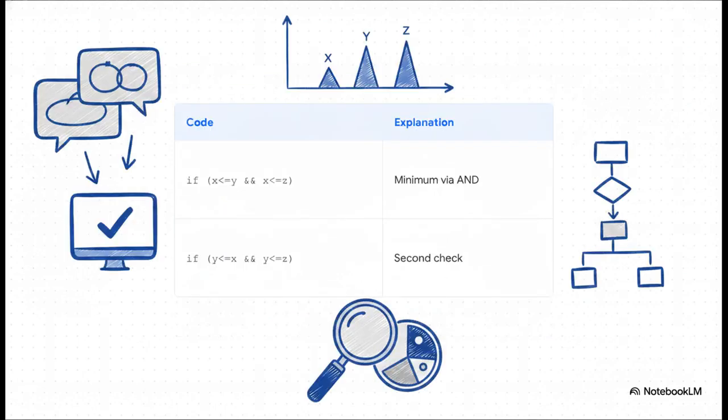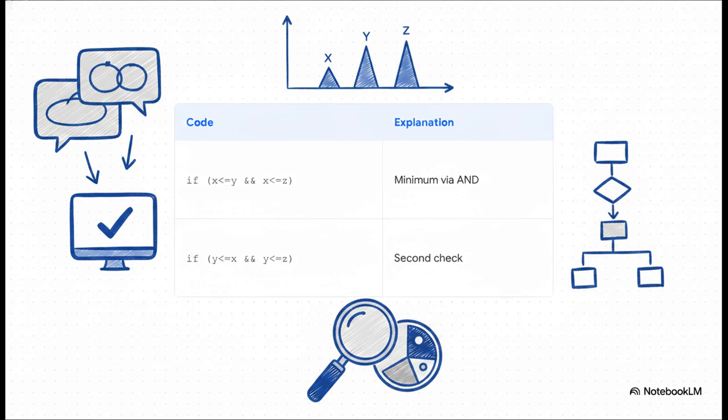Let's move to example 14 and see how this all comes together to build our final logic comparison. Once again, for the last time, we are finding the minimum of 3 integers, x, y, and z. But look at the code. We've combined 2 conditions into one if statement. We are explicitly saying, if x is less than or equal to y and x is less than or equal to z, then x must be the absolute minimum. If that whole combined statement is true, we print x. If not, we use an else if to check y against the others, and finally, a default else for z.